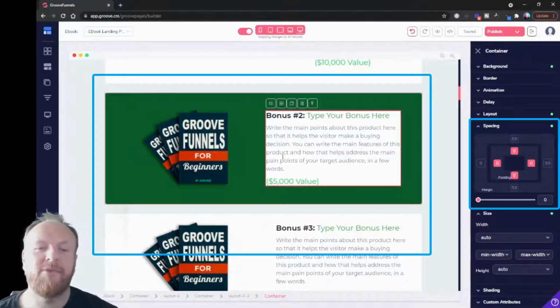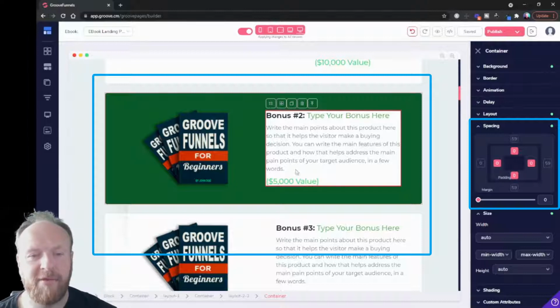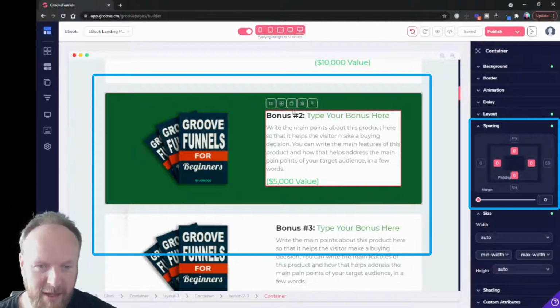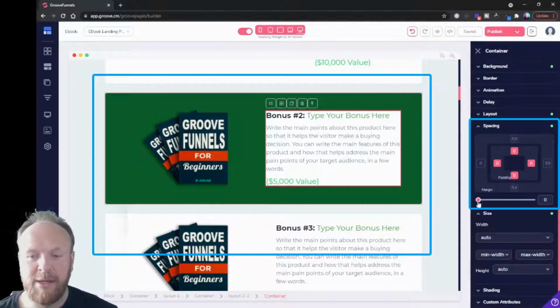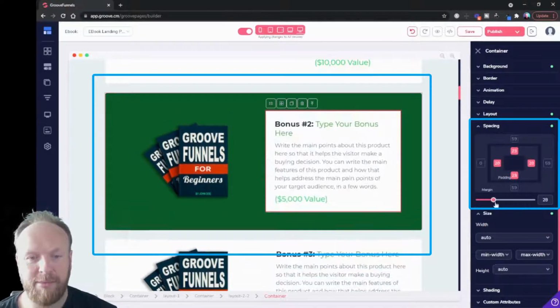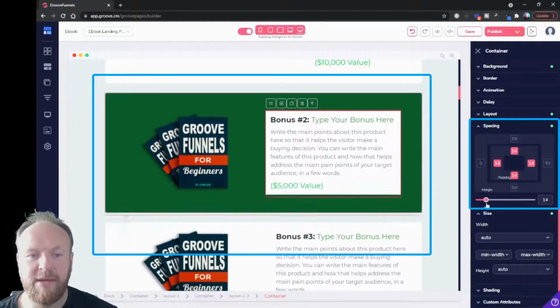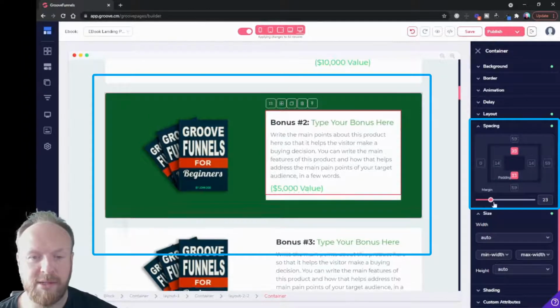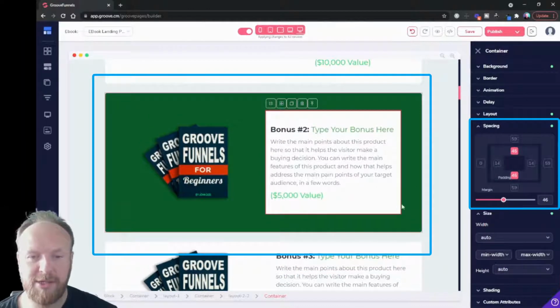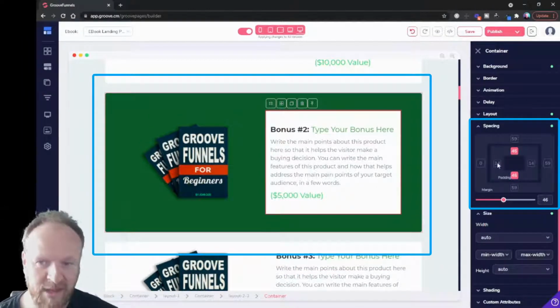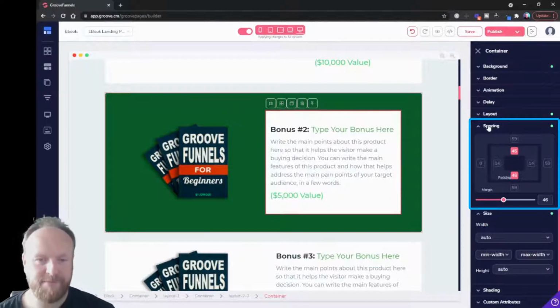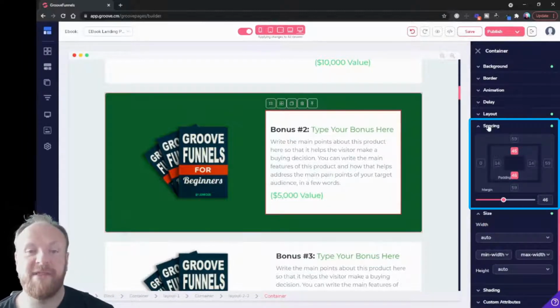Now if I want to add more space around the inside of this item I've selected, so I want to give more space between the edge of the white border and the text inside, I'll just make sure I've got all 4 selected, and I just slide that up. If I wanted more space at the top and bottom, I can switch off the sides and I can just increase that, and it changes accordingly. So that's spacing. And really important, you might want to use different spacing on different devices.